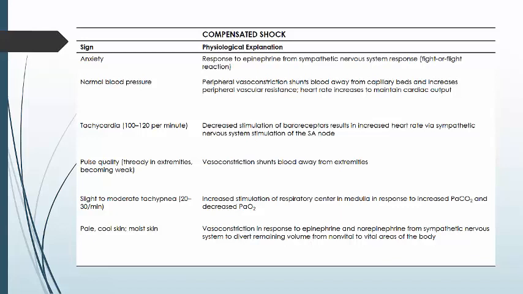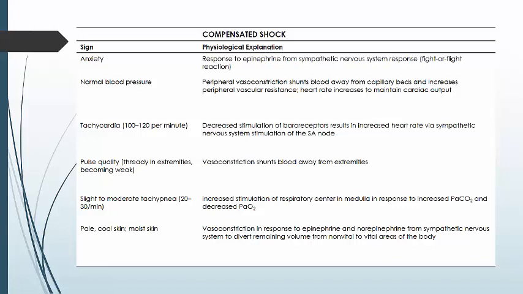So in these initial stages, your body can compensate. Different tissues have different levels of sensitivity to ischemia. Skeletal muscles may survive for a couple of hours with inadequate perfusion, but the brain and the heart can only survive a couple of minutes without adequate perfusion. So when we're shunting away here, that's what we're doing. We're taking it away from the places that can do without for a little while with a lower sensitivity and maximizing that perfusion to the tissues with greater sensitivity to keep everything going for a little while until hopefully the problem can be fixed.